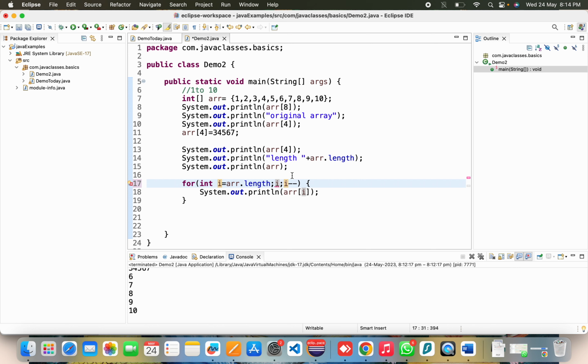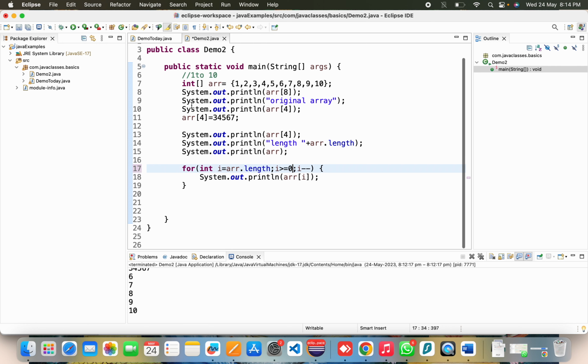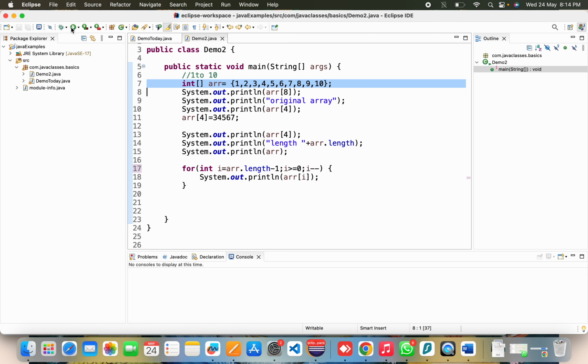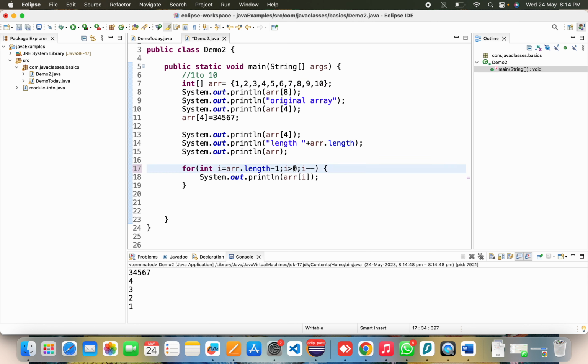ఇక్కడ మనం ఏం పెట్టాలి? ఇప్పుడు అంతే సింపుల్ గా చూడు, ఇప్పుడు 10 ఉంది, 0కి రావాలి. సో 0 వరకు చెక్. i greater than or equal to 0. అంతే. అదెందుకు? Why are we giving equal to here? Till the first position we want, but we want to start it from the length, that is it will give you 10, but my index is still only 9, right? So I have to perform arr dot length minus 1, i greater than or equal to 0. If I'm not giving equal to 0, then my 0th index is not considered. So in that case it will print only till 2.